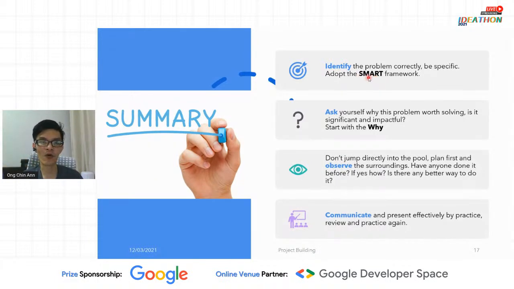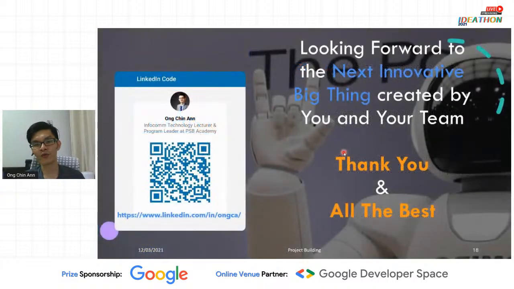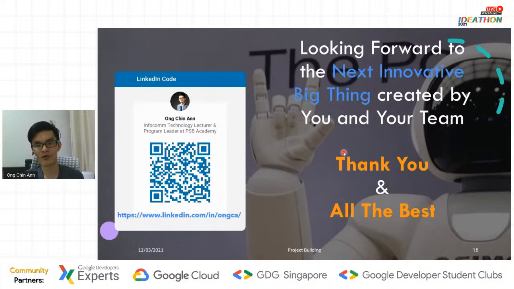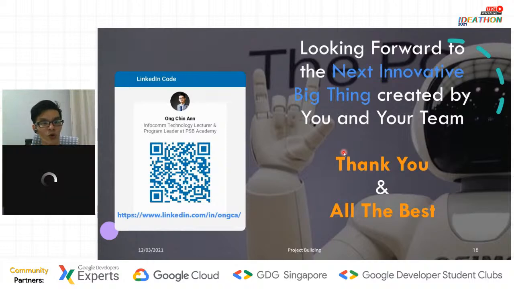So basically, these are the four key important points that hopefully all of you can take away from this sharing. And with that, I look forward to the next innovative big things created by you and your teams. Thank you, and all the best to all the teams. I hand over back to the hosts, Jolene and Robert.